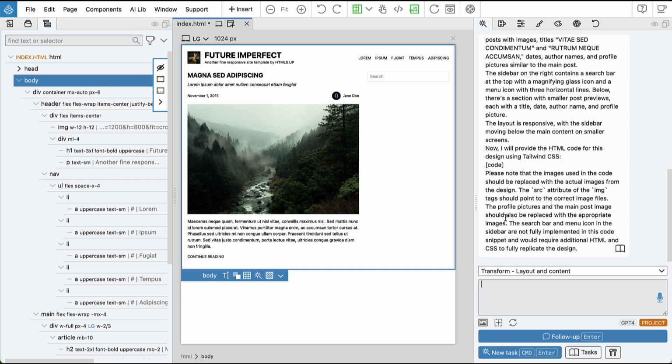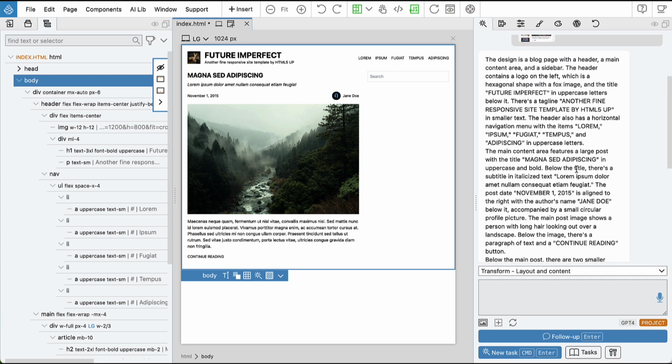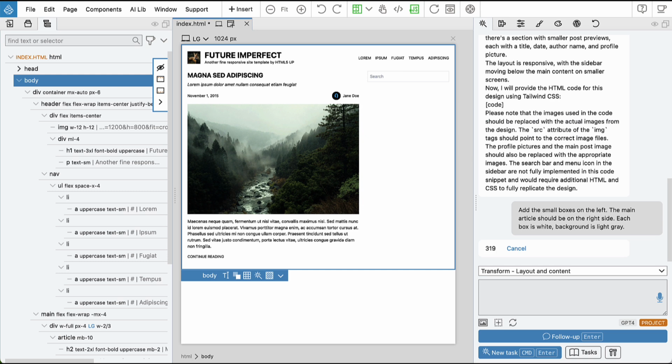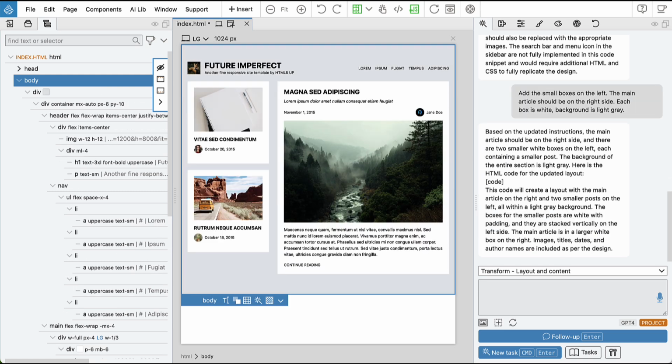And the result is not exactly as the image. Usually the process needs follow-ups and fine-tunings. So let's say what is missing. It helps if we describe the design as it should be. With this additional help, we got much closer to the target design. It seems that the more details the image has, the less precise the result is, and more help is needed to get to the correct point.